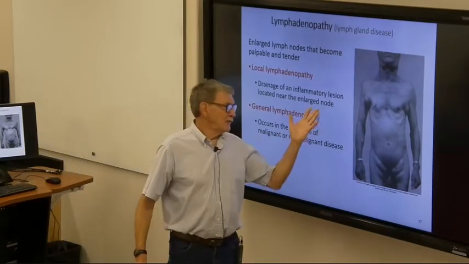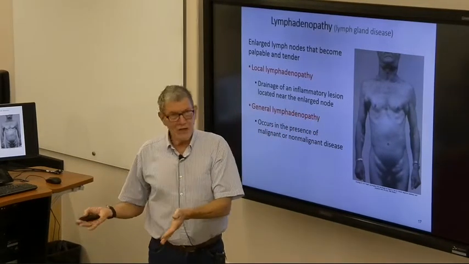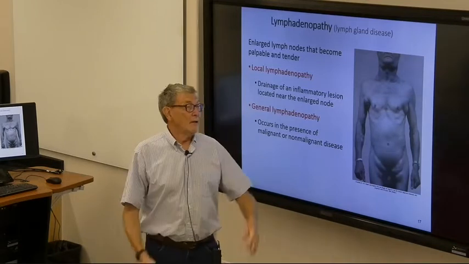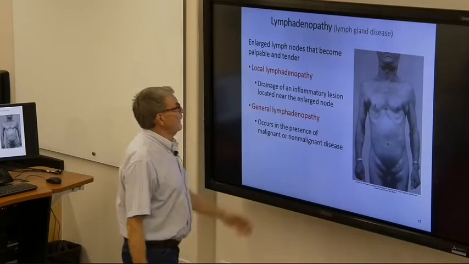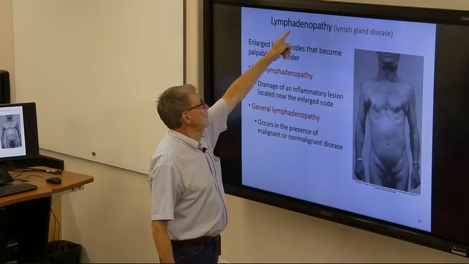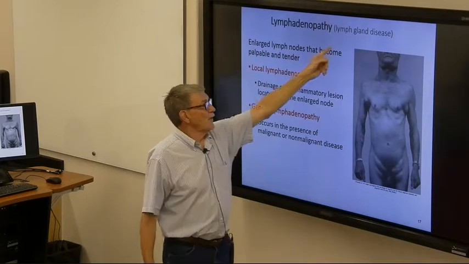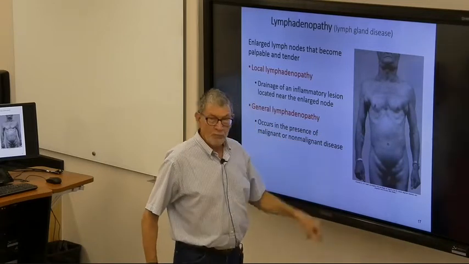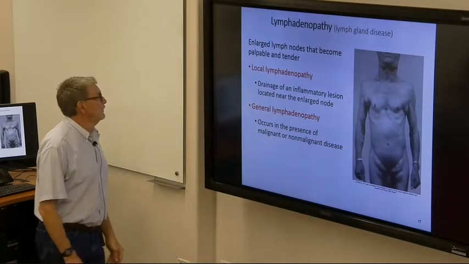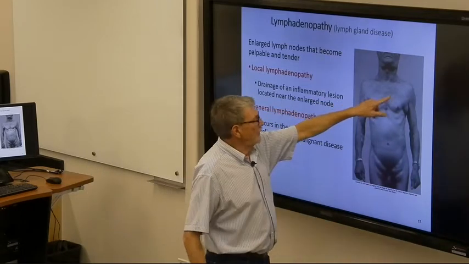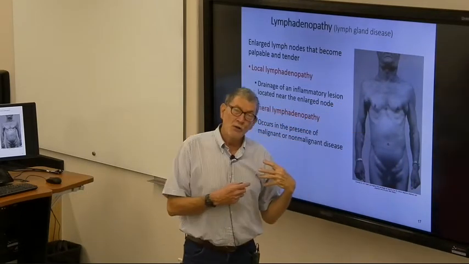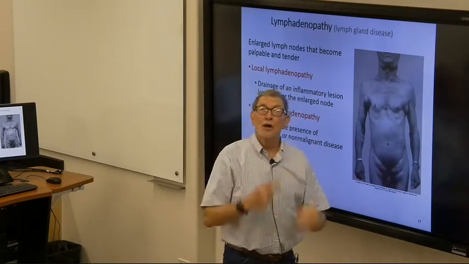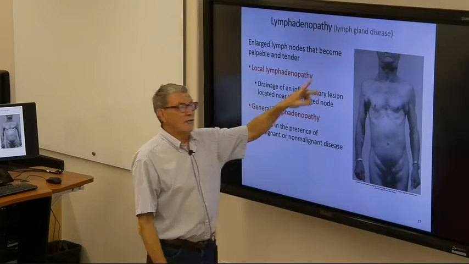So if you have either an infection, a viral infection that affects all those B cells, a leukemia, a cancer, you're going to have lymph gland disease. Lymphadenopathy means a lymph gland disease. Your lymph nodes will swell up. Could be cancer, could be not. Could be local. If you have an infection in one area, you'll have those lymph nodes swell. You know, if you have mono, your neck lymph nodes are likely to swell, or it could be widespread like in this guy.